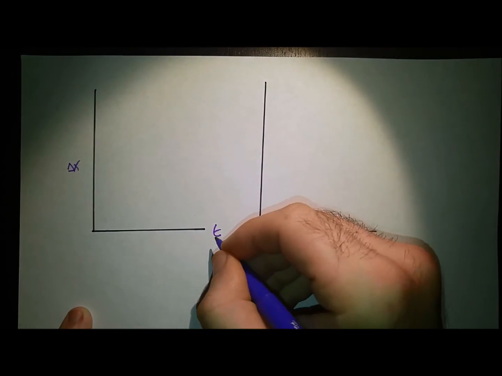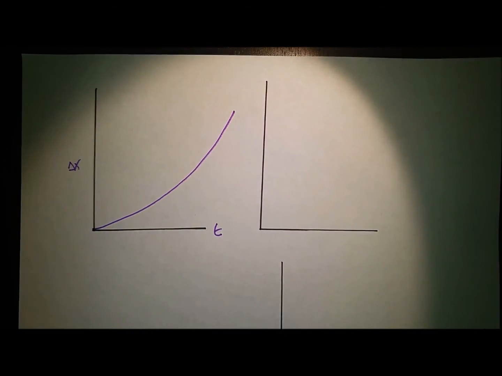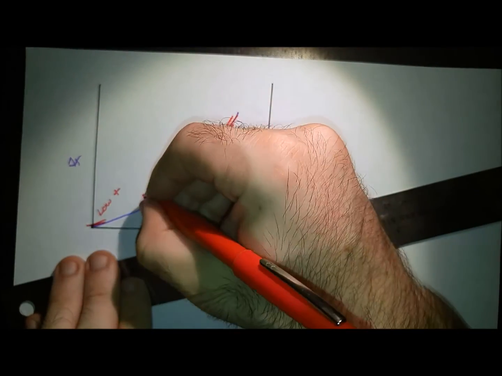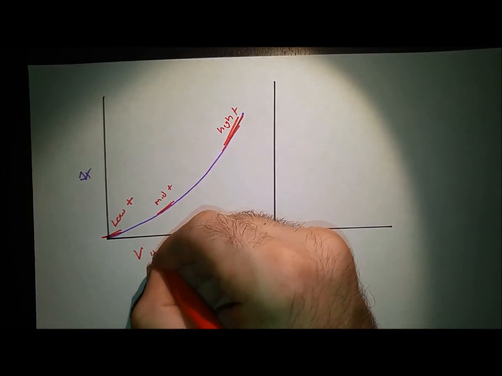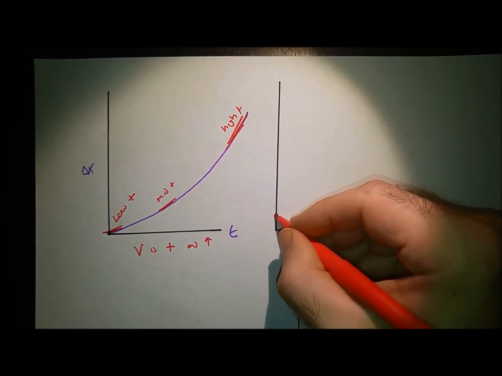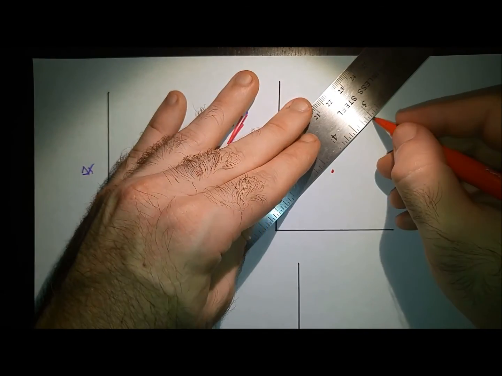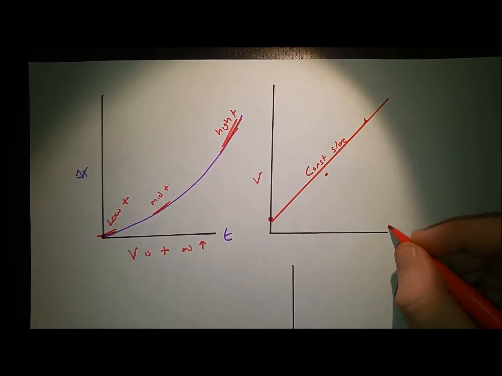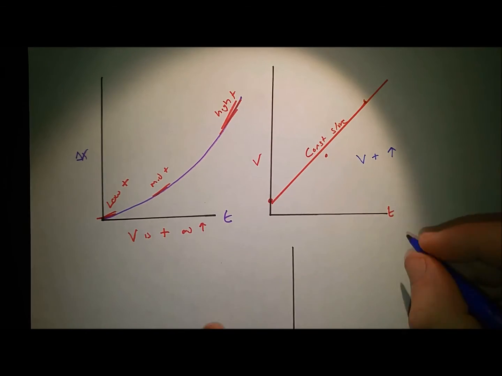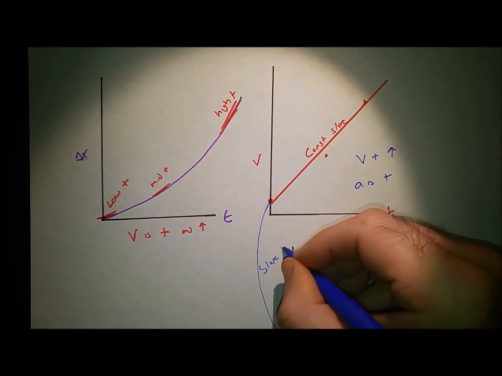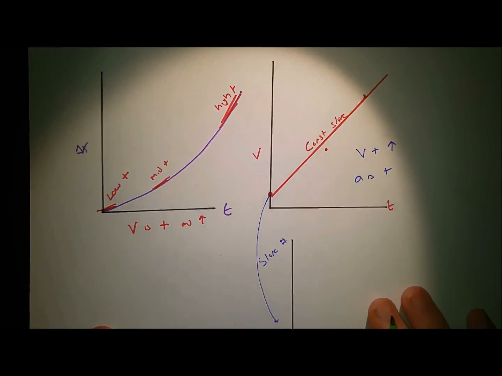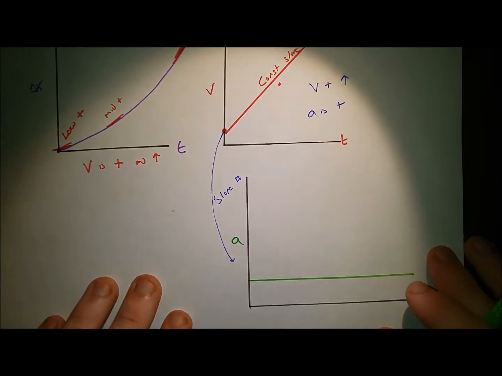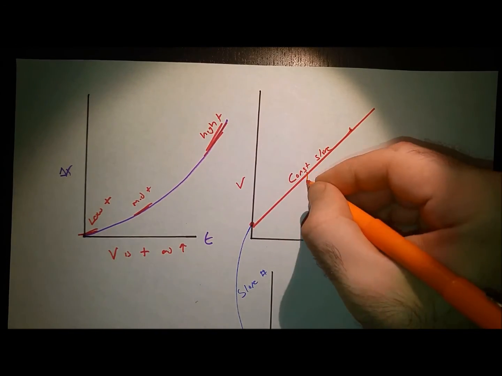Now let's take a little more interesting case. Let's do a curved line like that. To show what's going on, I'm going to look at 3 random parts of it and take the slopes there. It starts off with a very low positive, then a mid positive, then a very high positive. Since slope of displacement is velocity, that means the velocity is getting more and more and more. So I could draw that line. That's the velocity line. It starts off small, but it gets bigger and bigger. Since velocity is positive, and it has a constant positive slope, the acceleration must be positive as well. So the slope of velocity is the acceleration value, which means I'm going to draw a straight line across, and the value of that line is the slope of the one before it.